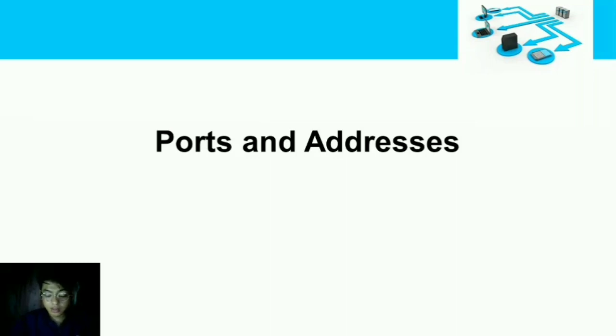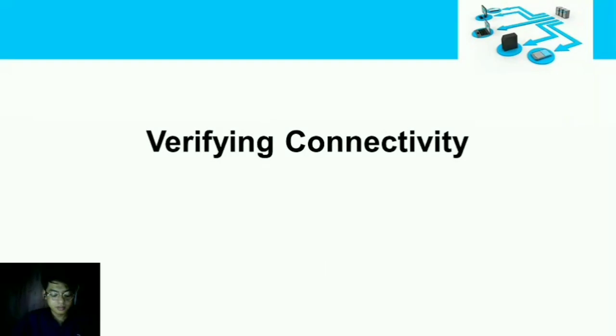Since we are done talking about addresses, let's proceed to the ports. Network communication depends on the interfaces and the cables that connect them. Different types of network media have different features and benefits. Ethernet is the most common local area network, or LAN, technology. Then, verifying connectivity. For an end-to-end connectivity test, the ping command can be used. With the ping command, we can test the connectivity to another device on the network or a website on the internet.